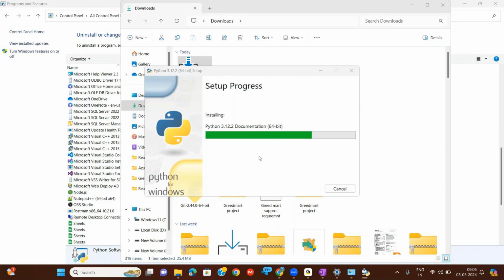If you do not check that last one, add python.exe to PATH, then you have to set up the environment variables manually. So let's wait, it takes some time.